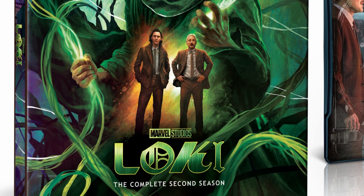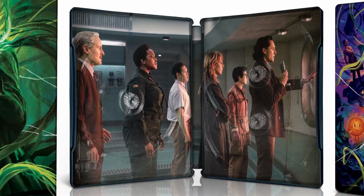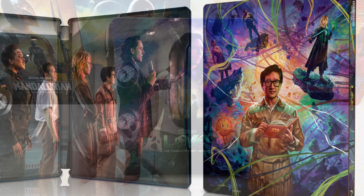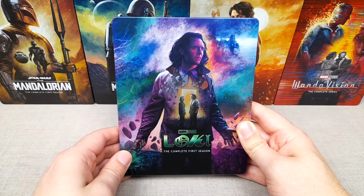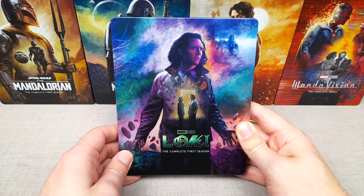So much care goes into the covers alone, which does make the steelbooks unique and stand out from any promotional posters. And when compared to the Star Wars sets, I will say the Marvel bonus features actually feel like bonus features in comparison, not just any old toss from the cutting room floor when it comes to stuff that didn't make it into Disney Plus documentaries.